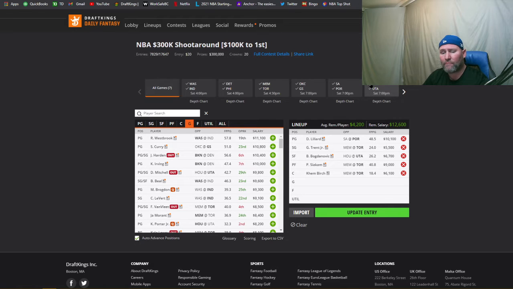Starting at point guard, my top tier point guard, obviously, Westbrook is an easy play in cash games. I feel you either have to play him or you have to play Jokic. But Westbrook is probably your safest play in cash games. This is a guy we expect to get 50 DK points and has the upside of 100. There's only a couple players in the NBA that can get you 100 on DK. He is definitely one of them.